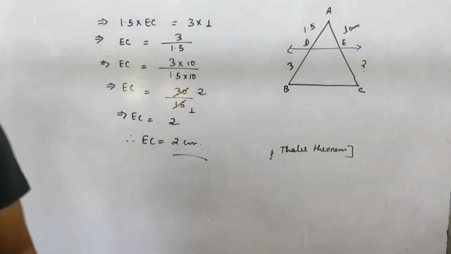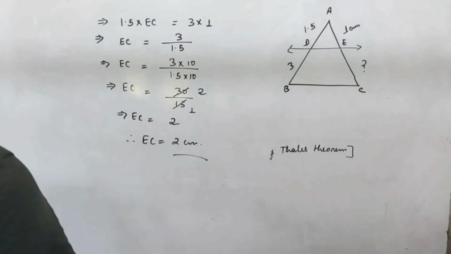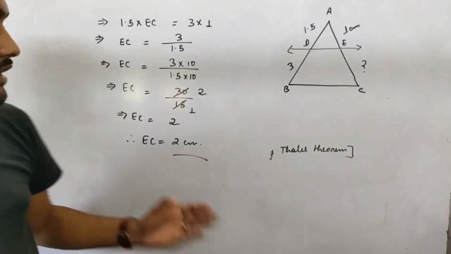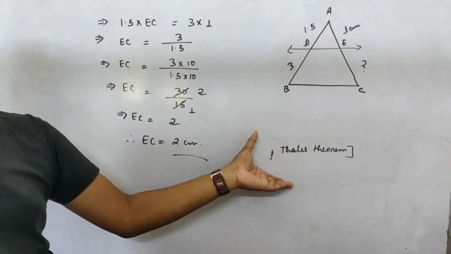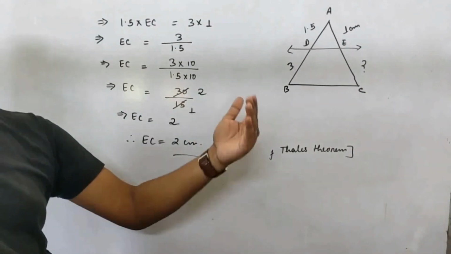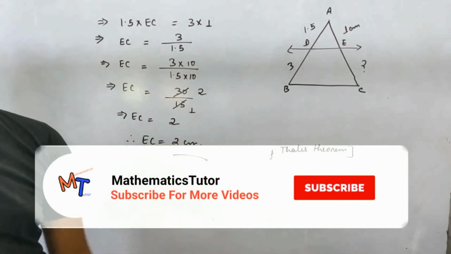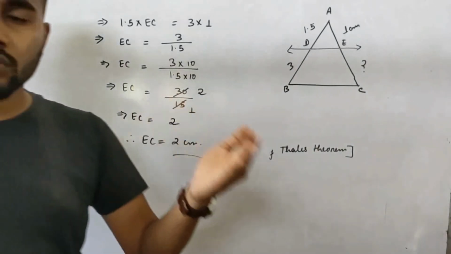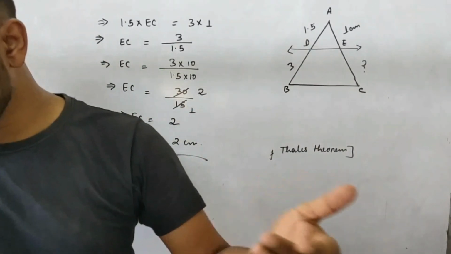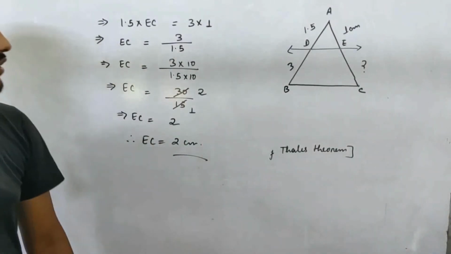In the same way you find number 2. You have to find AD. Same way you cross multiply that also, and you will get that answer. Understood? You have to apply Thales theorem only. Why? Because in that question also DE is parallel to BC. So the other two sides will be proportional, that is AD by DB will be equal to AE by EC. Or you can write like that also, BD by DA will be equal to CE by EA. That is also correct. So you do that one.